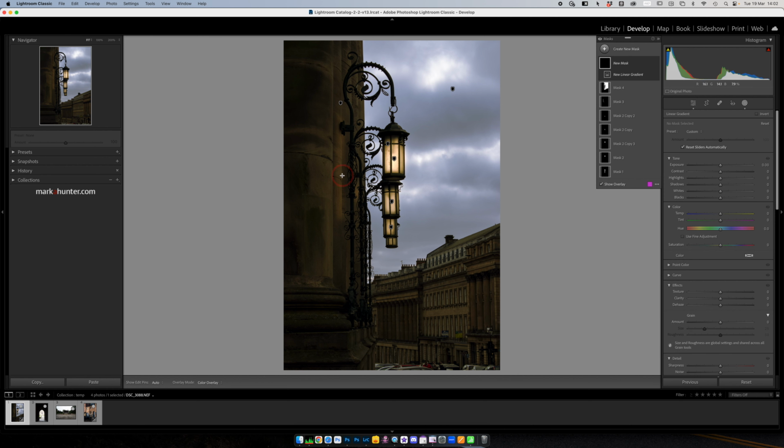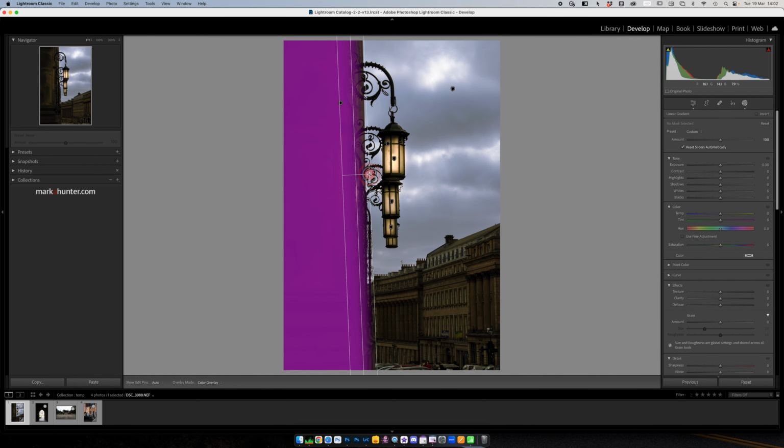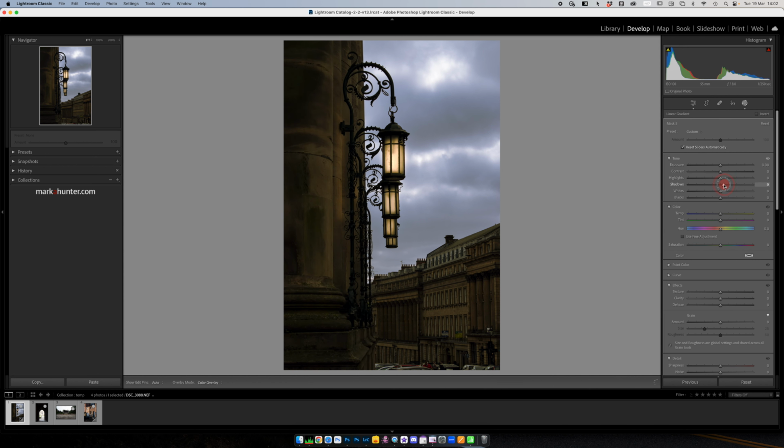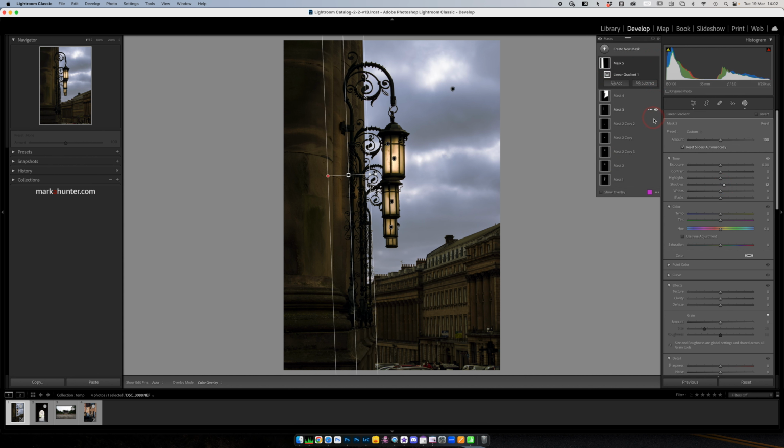So I'll put a linear gradient, I'll drag it across like so, and I'll just bring up the shadows a little bit on there, effective, so you can still see our highlight that we put in, which was that one, and possibly some clarity as well.